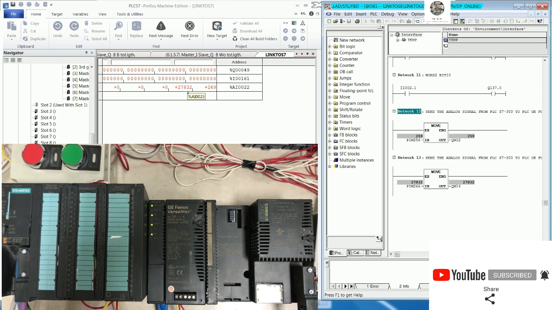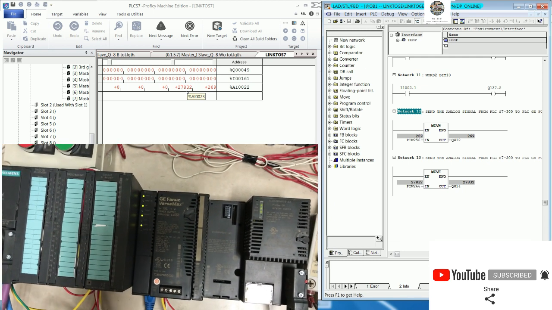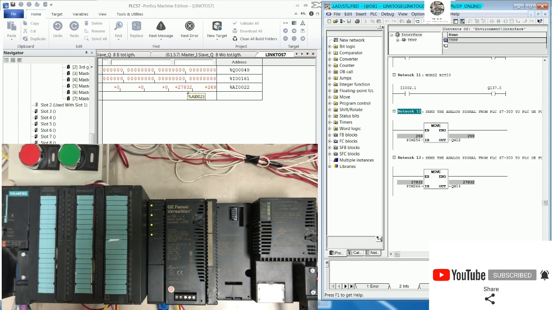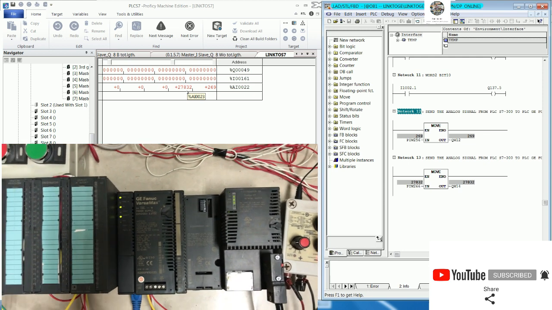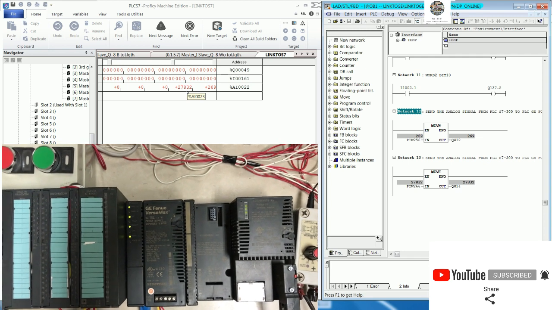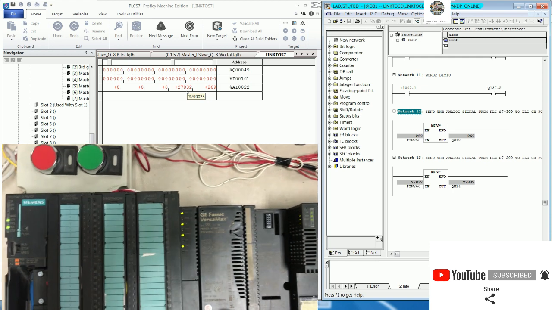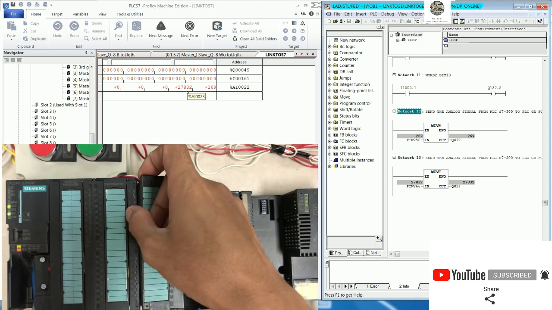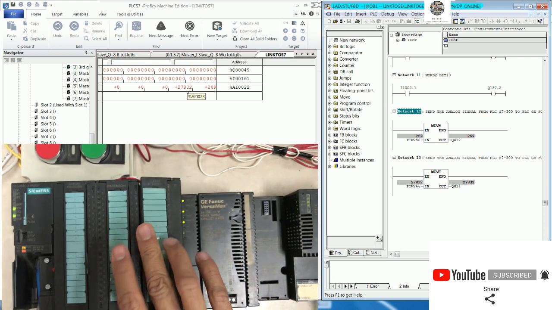And I will heat the sensor. Yes, PT100. And then let's see the status is changed also. Yes. Because right now I already connected the PT100 to this channel. Yes, to this channel. So let me heat.